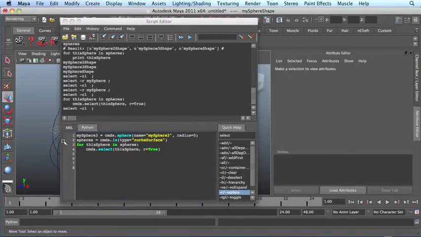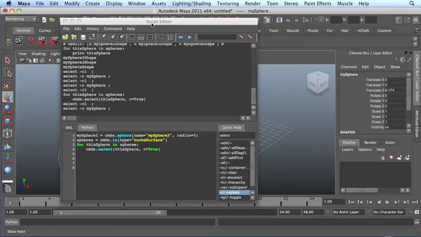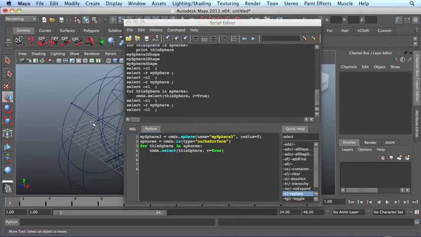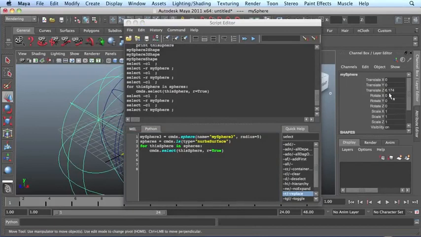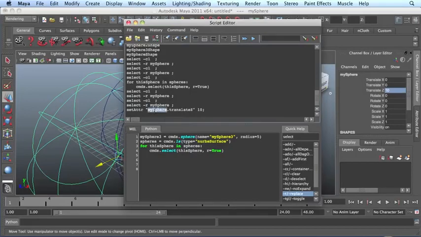Now if you, again, want to see visually how you could do that, let's go into our channel here. And sorry about the screen size, I have to work with a limited space for the screen capture, but if I select this sphere, and let's translate it a bit. Let's move it closer to the camera, and you can see it spit out the set attribute. What it did is it spit out, first you have to give it the name of the object, and then dot the attribute. And if you remember, this is kind of object oriented, even though Mel isn't. The syntax right here fits perfectly with Python because this is a child attribute of this object. And then you give it the new value.